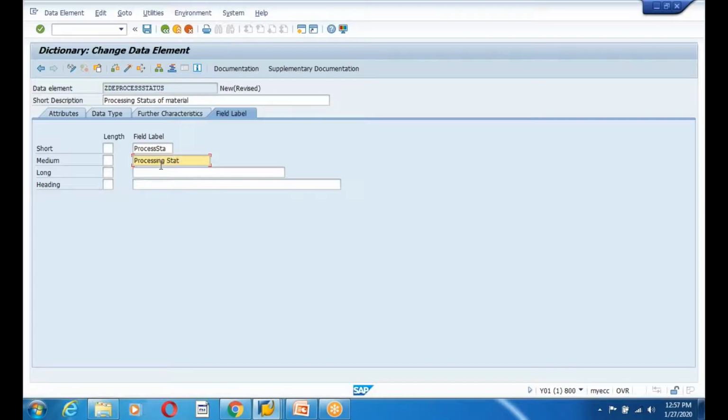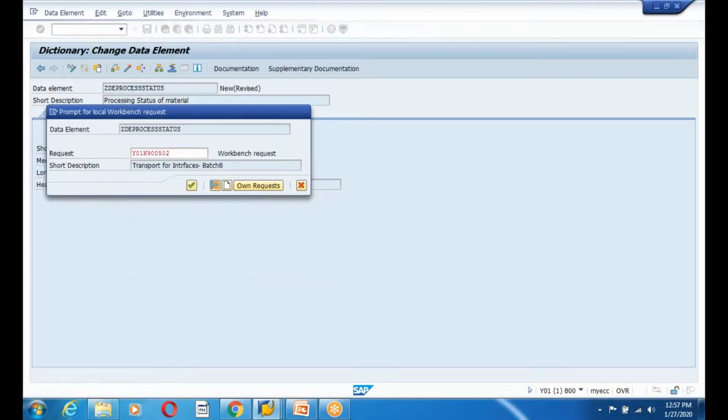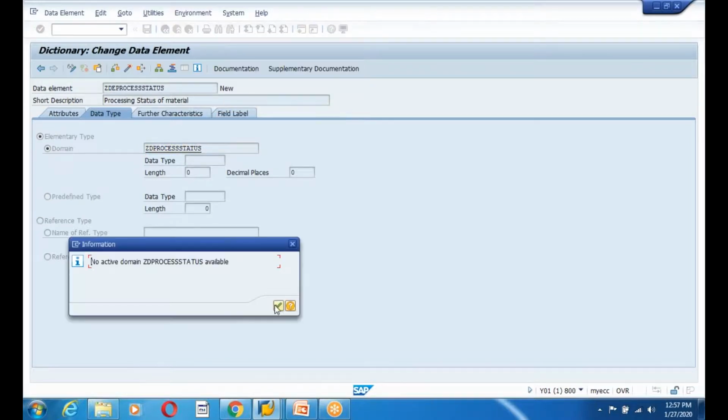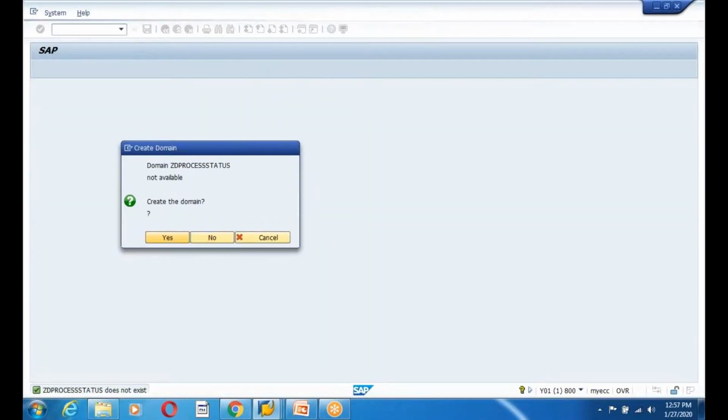Processing status, very important data element, and this is my data element, guys, and save, and okay. And give the domain ZDOMAIN process status. Okay, and enter, and yes, and create the domain.